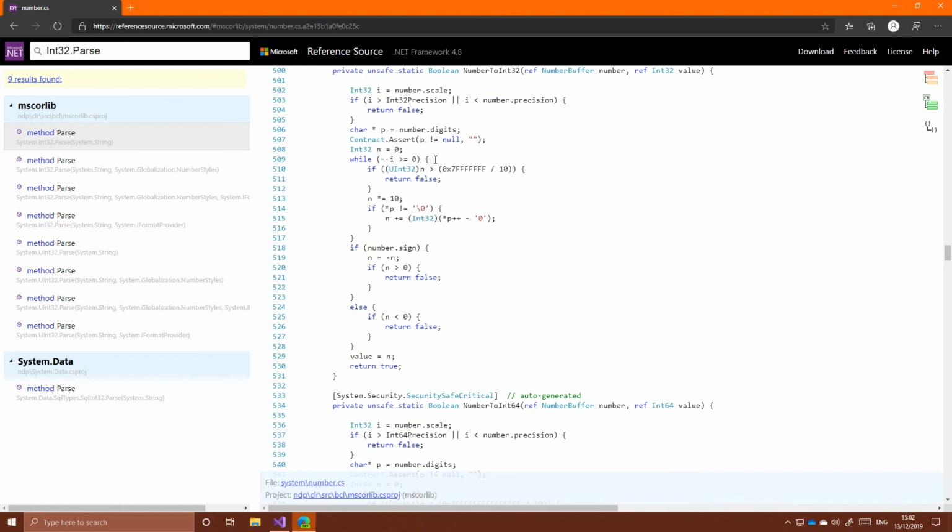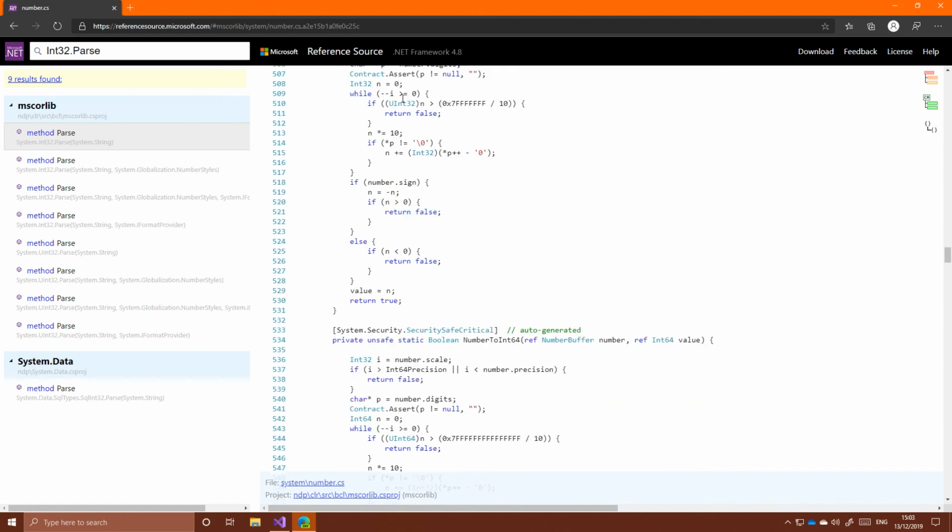So what this is doing is it's going backwards through our string, because that's how you turn text into a number. You have to start from the end and work your way back. And then we've got a bunch of maths and all sorts, and this video is getting quite long, so I won't get into it. But when you really break it down, it's not that hard.